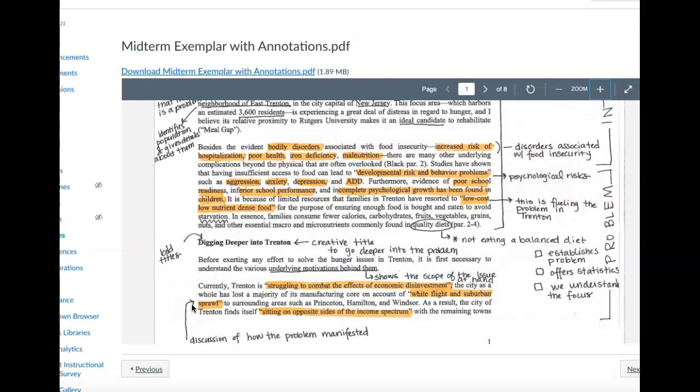And here's where he offers a lot more specific information. It's detailed. And that is about the city of Trenton, specifically the area of East Trenton that he's focusing on and why they're suffering from food insecurity. So you can see that this is like the quick overview with some stats, and then he just dives in deeper and narrows regarding his scope.